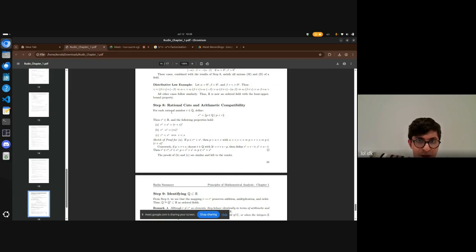And now we get rational cuts. Basically, we define a rational cut as every number less than that rational number. So basically, we're taking these numbers to be sets and defining addition and multiplication over them to define what a real number really is, because the rational number system has gaps, as we saw, but this one you can define other numbers in it too. So we get these properties: the cut of r plus the cut of s is equal to the cut of r plus s. Same thing over here.